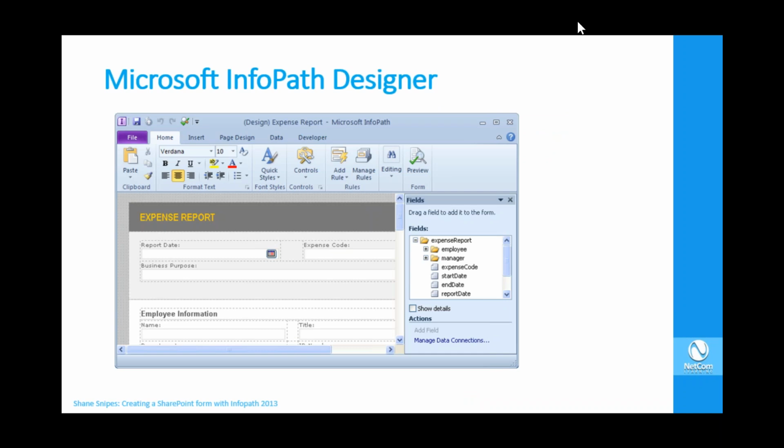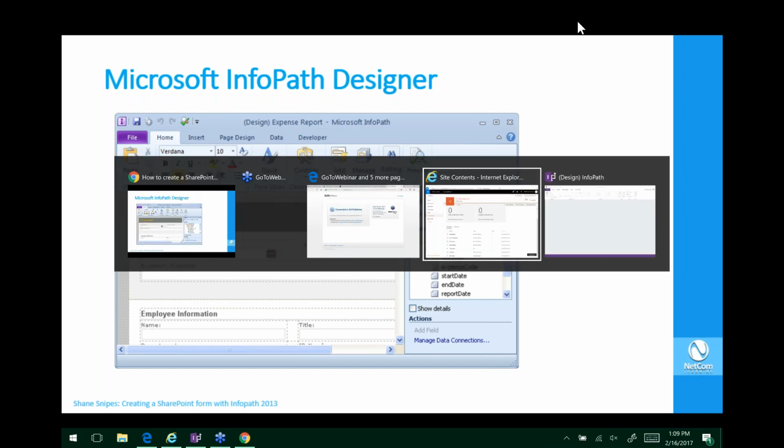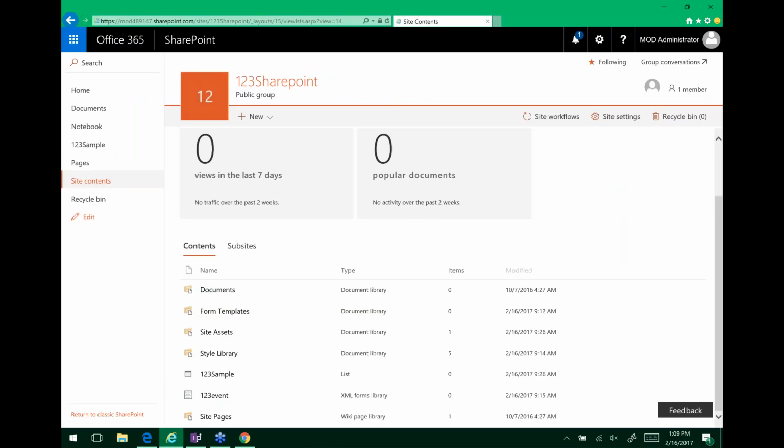Now today, the great news is I will be using Microsoft InfoPath Designer, and 2013 is the version I'm using. You'll be able to do that. You'll see some screenshots on my slides here that I'll be using only as a reference. Almost everything I'm doing I will do with live demos and talking through how to apply them back to the SharePoint environment. The other part about my work is I like to use the most recent version of SharePoint.